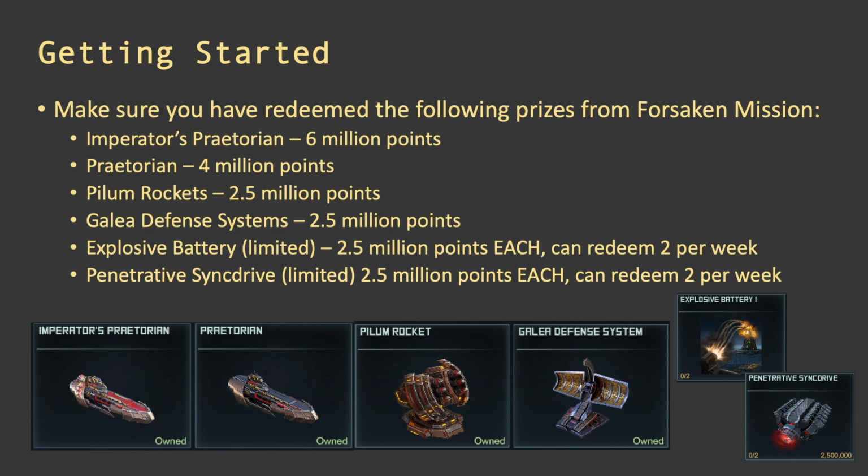Here's your list of ingredients before you can build that ship. So you gotta go into your Forsaken mission, get the Imperator Praetorian, the flagship, 6 million points. Get the Praetorian, 4 million points, just once. It's not a limited blueprint, that one. Get the pylon rockets just once, 2.5 million points. The Galea defense system, 2.5 million points. The last two guys are limited. You can only get 2 per week, and they are 2.5 million each.